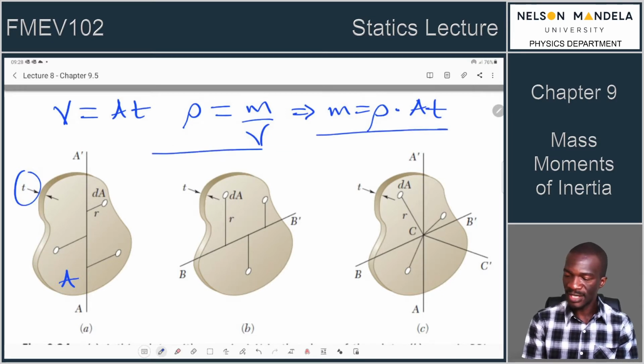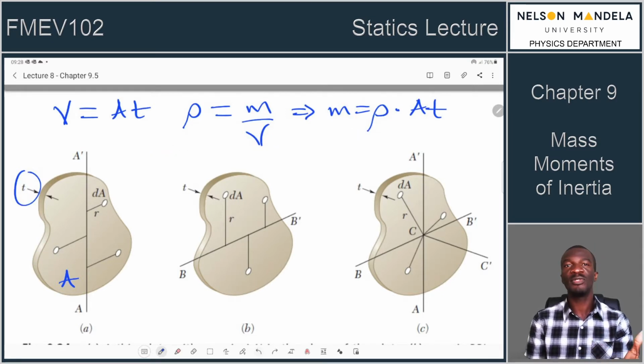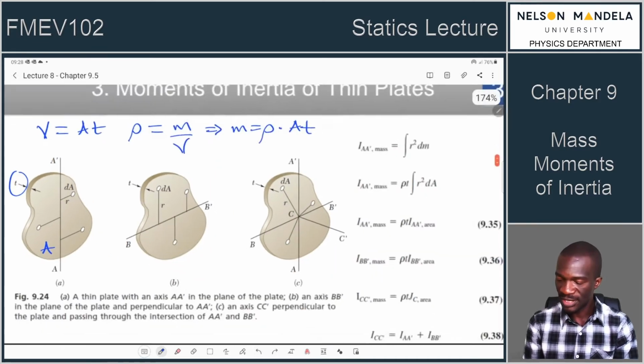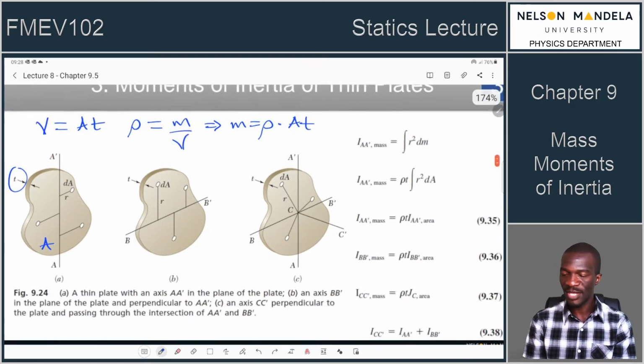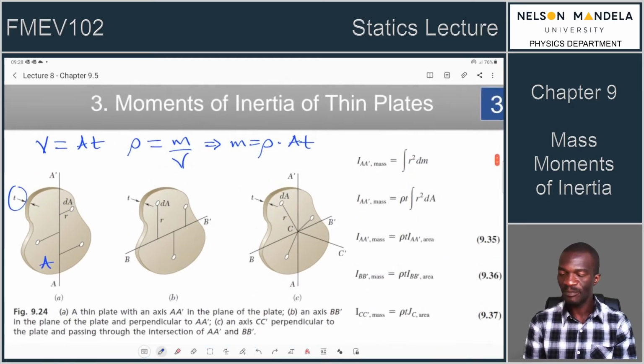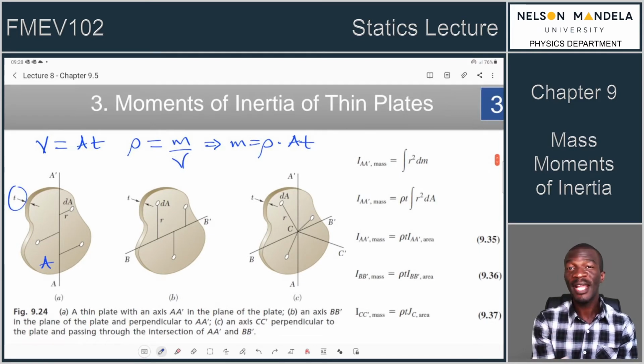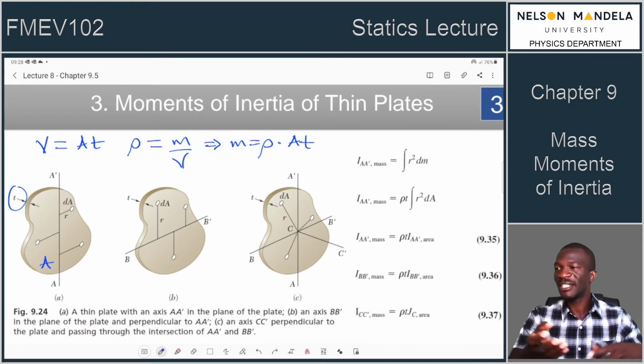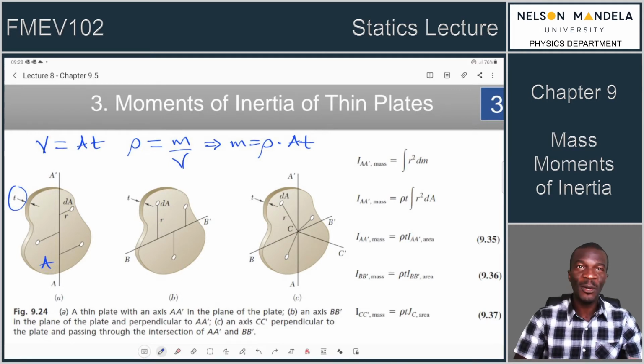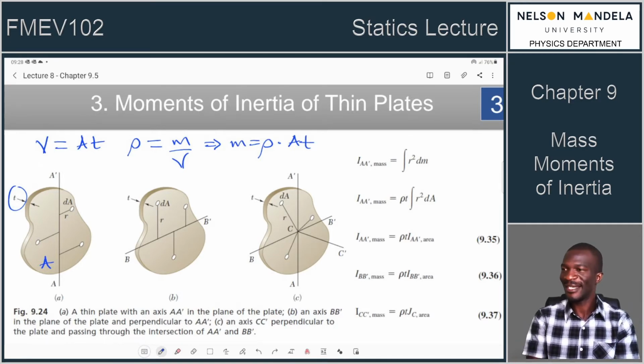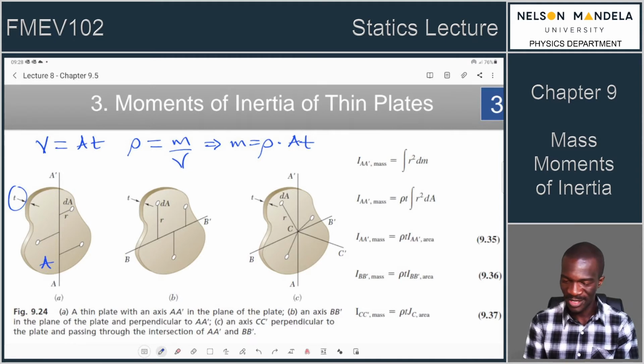So these equations would then help you to convert our previous equations into equations with the density and the area. Why are we trying to convert to the area space? Because we know the area space, isn't it? You've used the area space, you know how to find moments of inertia in the area space. So you can go back to that area space and use it.